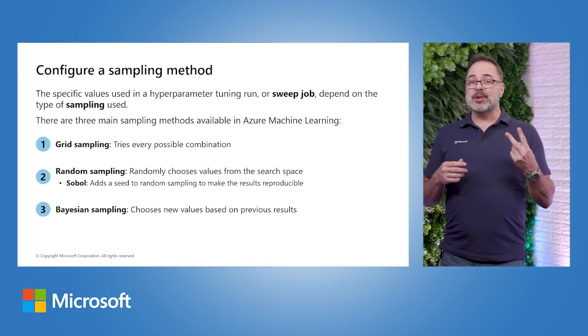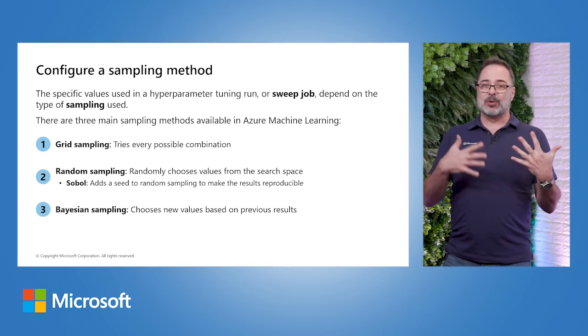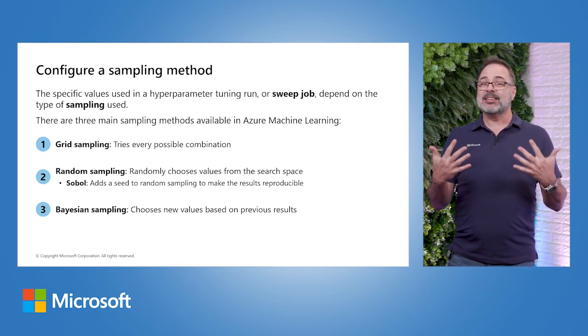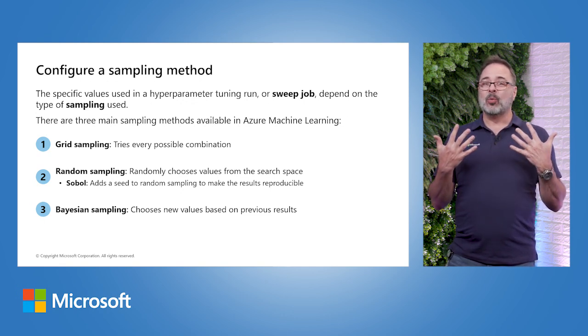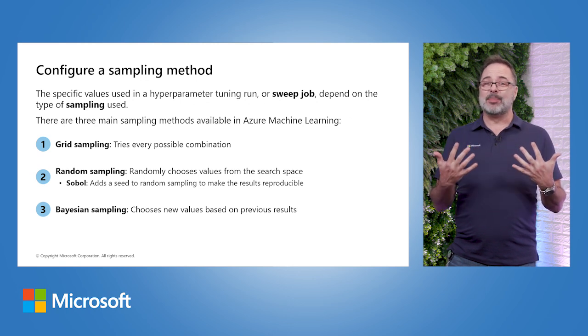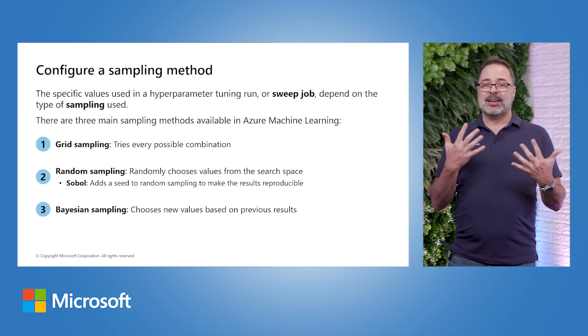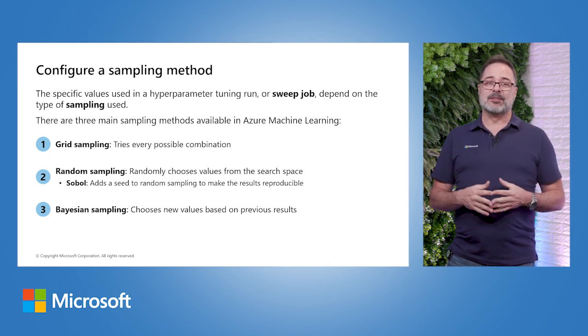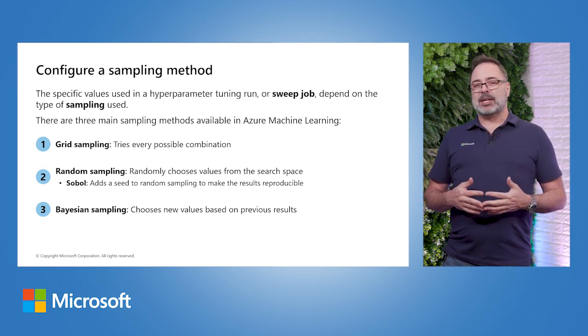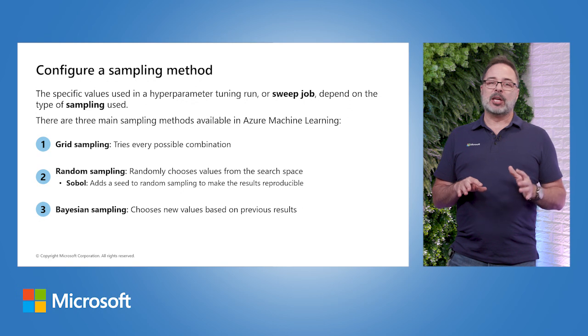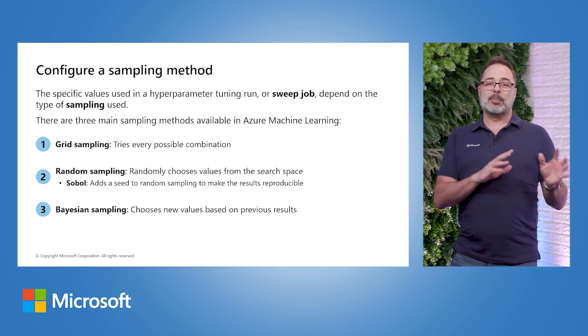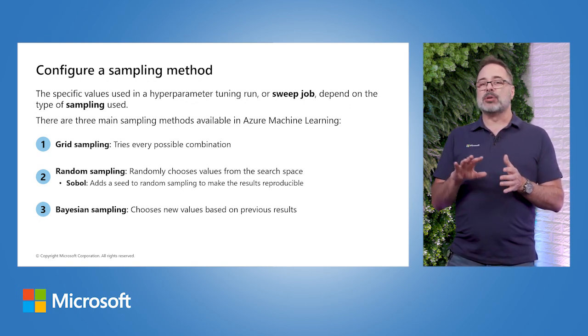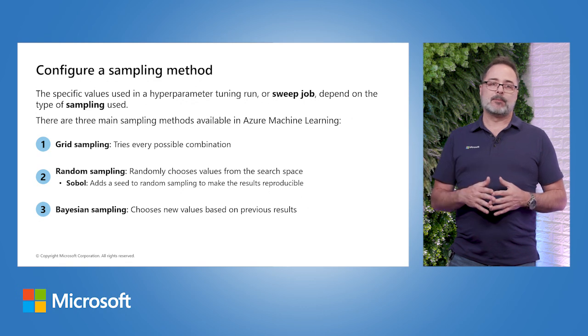If we had 2 hyperparameters and each of them were set to 5 values, and again using grid sampling, we would end up producing 25 models from the sweep job because we need to go through every combination of those 2 hyperparameters and build models from that. So each combination we need to do. Random sampling behaves just as the name implies, in that it will randomly select a value for the hyperparameter, and this can be used with either discrete or continuous sampling.